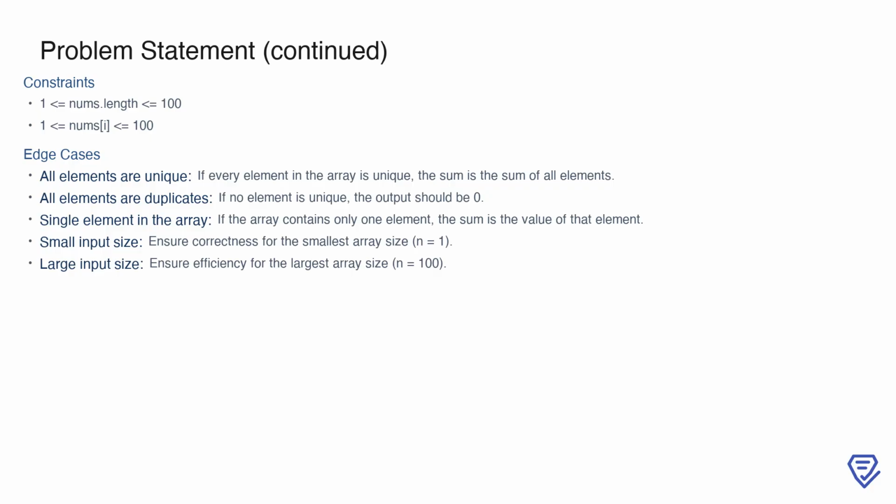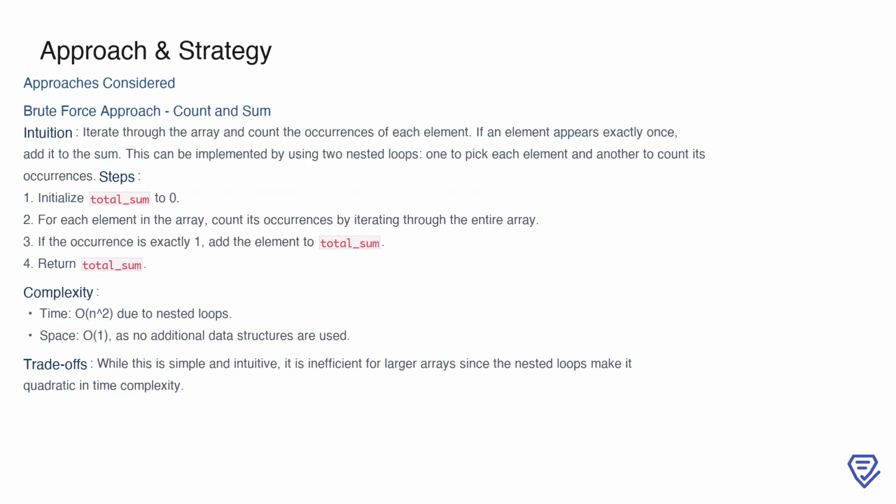We also need to ensure that our solution handles both small input sizes, like an array of size 1, and large input sizes, like an array of size 100, efficiently and correctly. These considerations will help us design a robust solution for this problem. To begin solving this problem, one intuitive approach is the brute force method, which focuses on counting and summing unique elements directly. The idea here is straightforward.